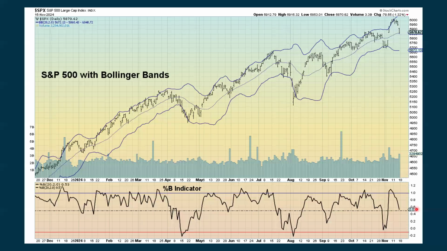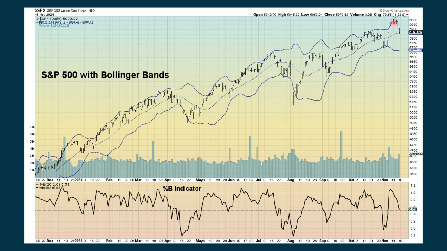And then I was showing this. The percent B indicator measures when we're outside of the upper Bollinger Band when we're going up and the lower Bollinger Band when we're going down. And what was interesting is that right after the election, the week after, through that Friday where things were looking really solid, we were getting an extreme reading here on the daily chart. We were also getting an extreme reading on the weekly chart, and we don't see those very often.